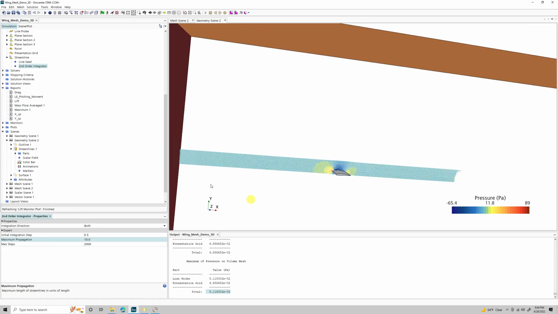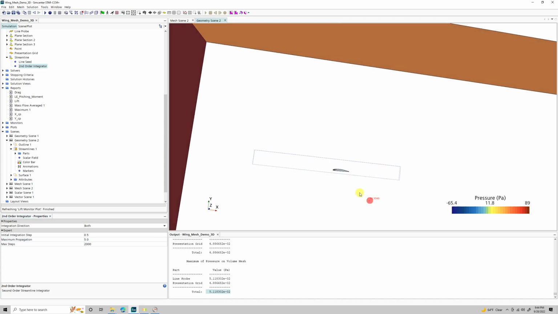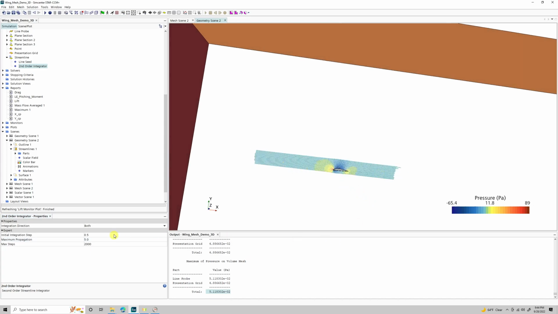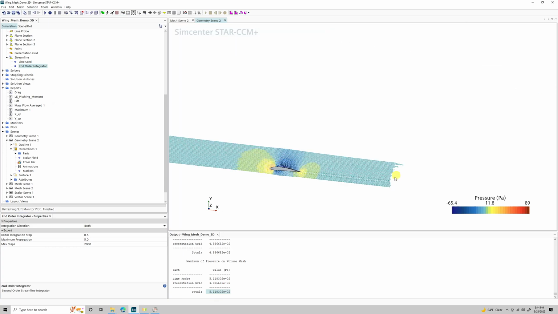Look, it stops 10 meters downstream. Maybe you only want it to go 5 meters. Hey, look, it stops 5 meters in both directions. Note that the back edge isn't straight because the flow took different length paths to get here.